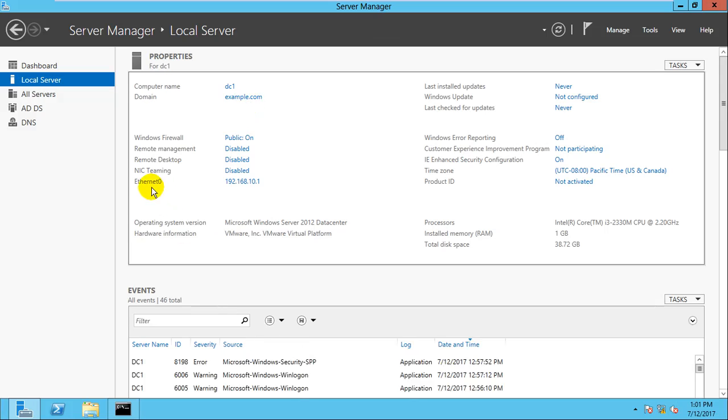Our Ethernet card IP address is 192.168.10.1. So this is our primary domain controller.